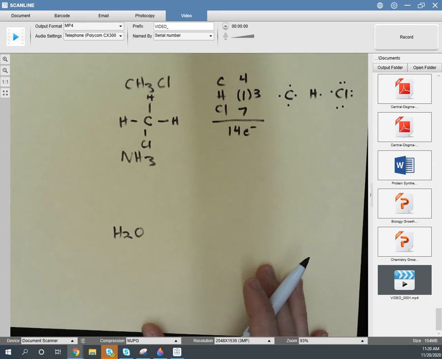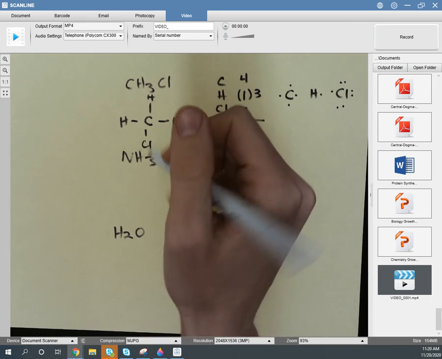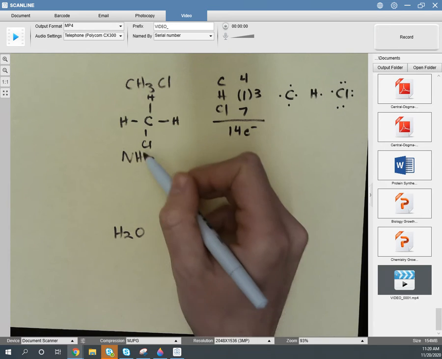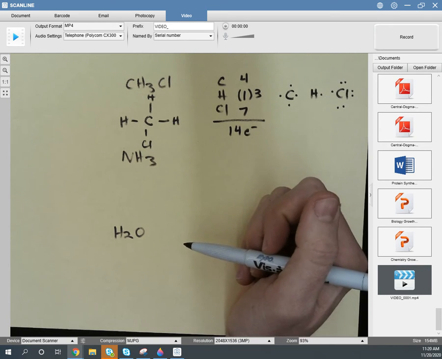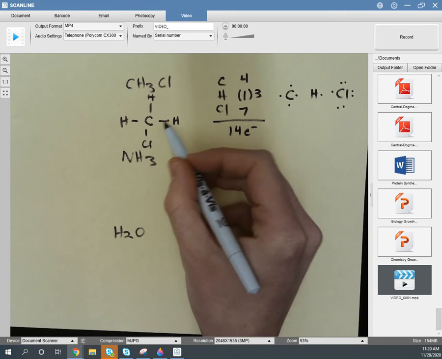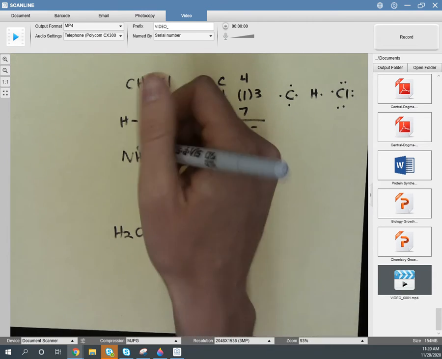That's step 3. So we're going to put those remaining electrons around our remaining atoms. Now, are they going to go around the hydrogen or the chlorine? Well, hydrogen is an exception to the octet rule. It already has a full shell. It only has 1 proton, so it can only attract up to 2 electrons. So we're never going to put any extra dots around hydrogen. The extra dots are going to go around chlorine.